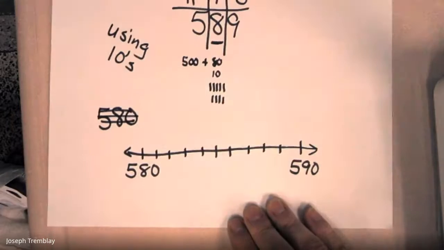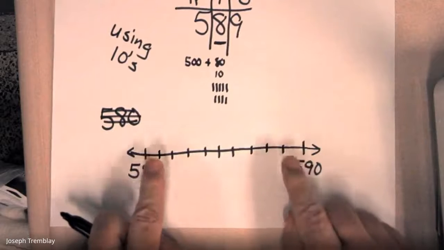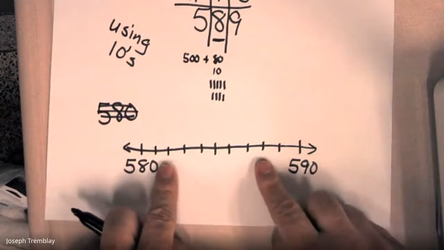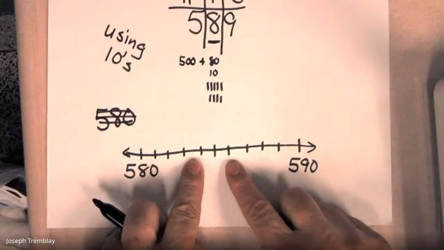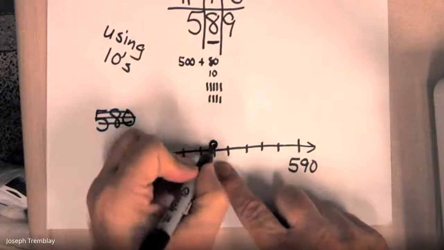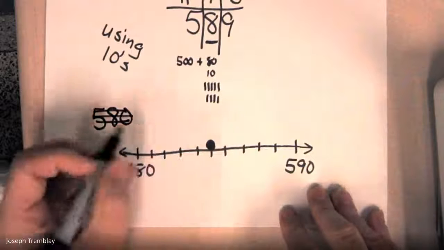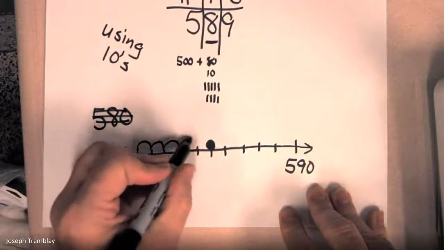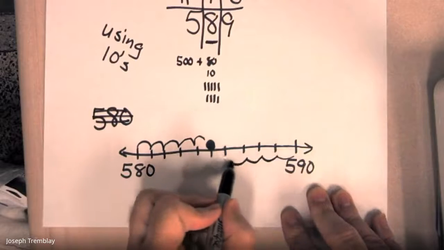I want to find my midpoint. I count backwards with my fingers. Here we go. 1, 2, 3, 4, 5. Right here. This is my midpoint, whatever this number is. So I counted 5 jumps again. See? 1, 2, 3, 4, 5. And from this side, I counted 5. 1, 2, 3, 4, 5.